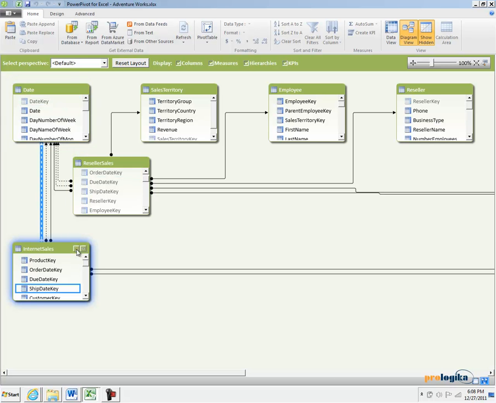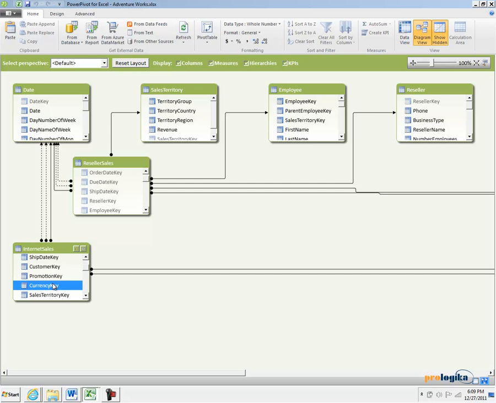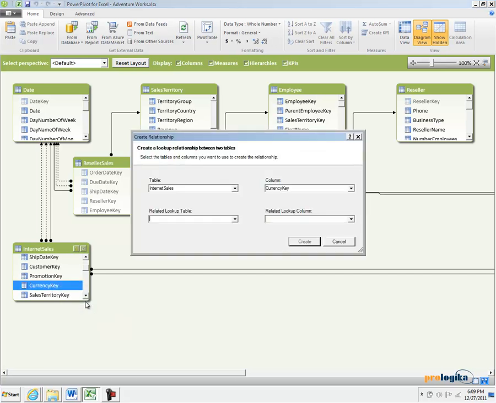Sometimes in the diagram view the tables are too far apart from each other to conveniently use the drag and drop technique. In this case, what you can do is to right click on the column, let's say in the internet sales on the currency key column, and then say create relationship, and that brings us back to the create relationship dialog where I just need to specify the matching columns.